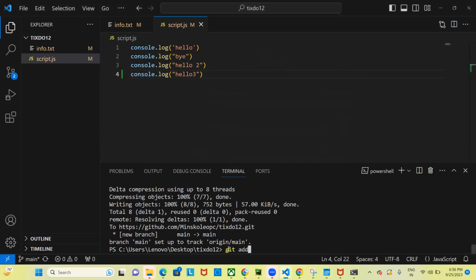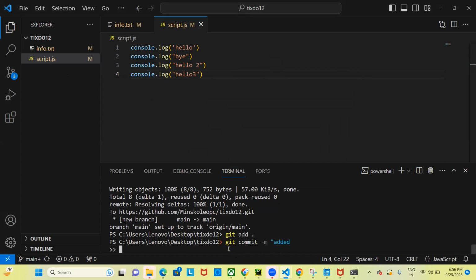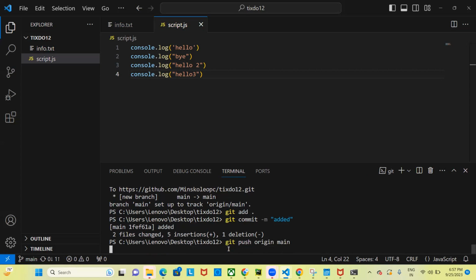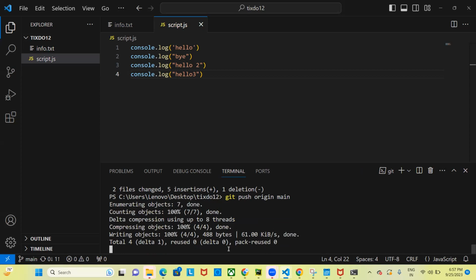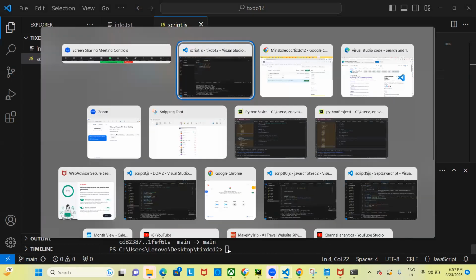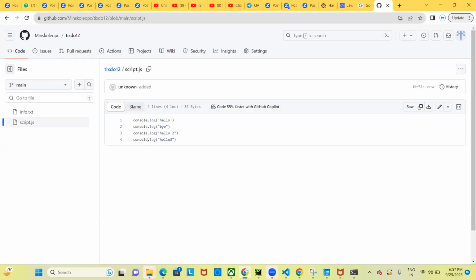We need to say git add dot, git commit added, and then you say git push origin main, right? And again that code will be on the remote machine. So you come here and you refresh this and you open this file, you will see that code. Okay, hello3.